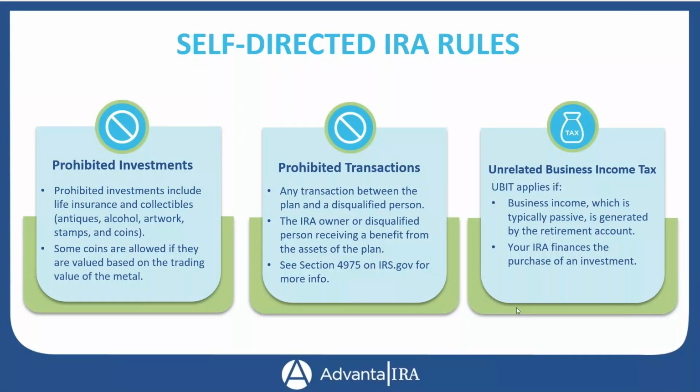And there are some exceptions. There are some ways to mitigate that, but for the purpose of this webinar, I'm not going to go into that, but we do have a webinar that talks all about unrelated business income tax. So if you think that it may apply to an investment that you're looking at, please feel free to send me an email and I can share that webinar with you.